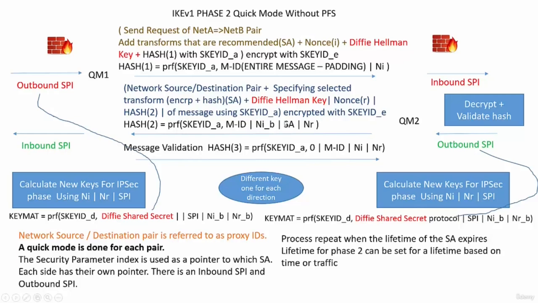Every time the lifetime expires, a new set of keys is generated. You are going to have a new Diffie-Hellman key exchange when the lifetime expires. The two sides are going to generate new keys and use those keys in new KEYMAT. A new Diffie-Hellman shared secret key based on the negotiated Diffie-Hellman keys. You will have a new KEYMAT created on each side, every time the lifetime of the security association expires. It's going to process another phase 2 quick mode to reinitiate keys, for encrypting from that point on forward until the lifetime expires.